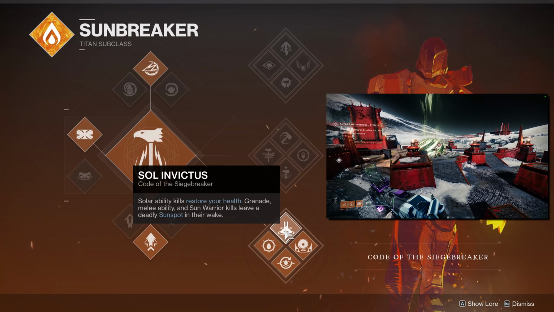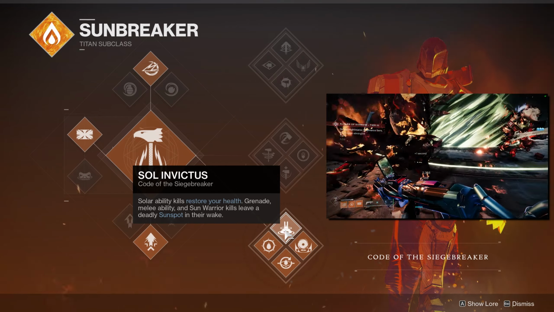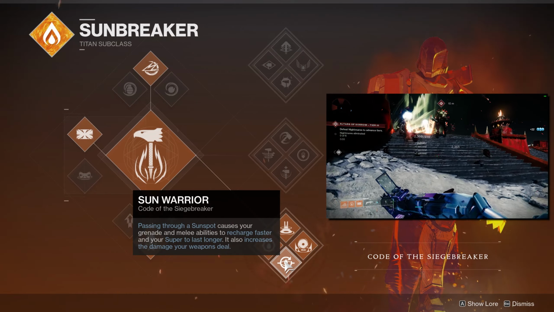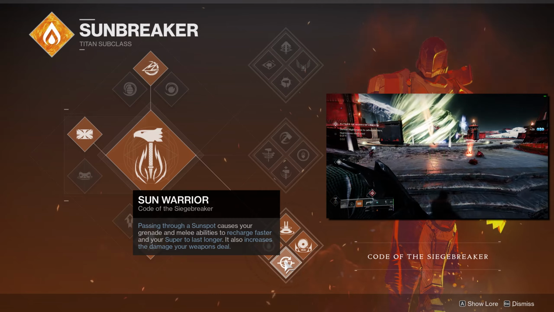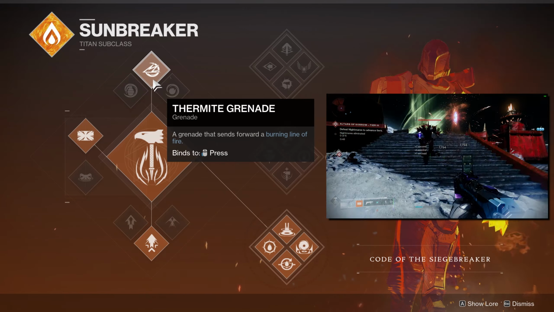The primary reason I recommend this is because your grenade, melee, and super kills create sunspots, and passing through a sunspot causes your grenade and melee abilities to recharge faster and your super to last longer. The key component here is that grenades recharge faster. And as you may have already guessed, grenades are important to this build, so I'm going with the Thermite Grenade.